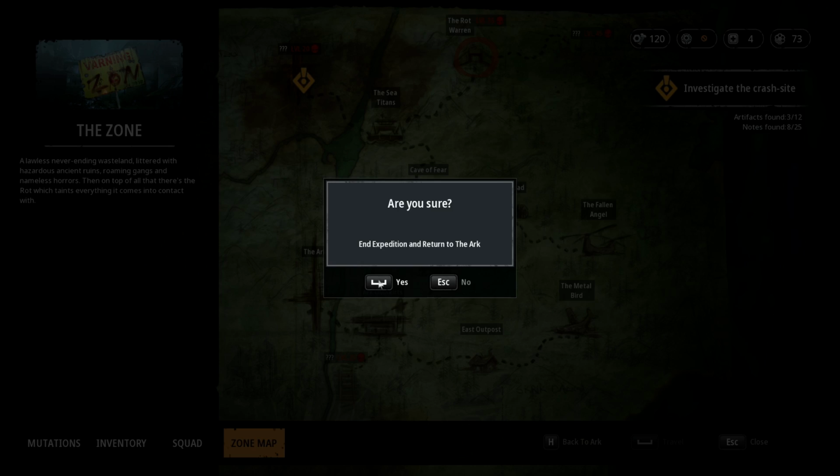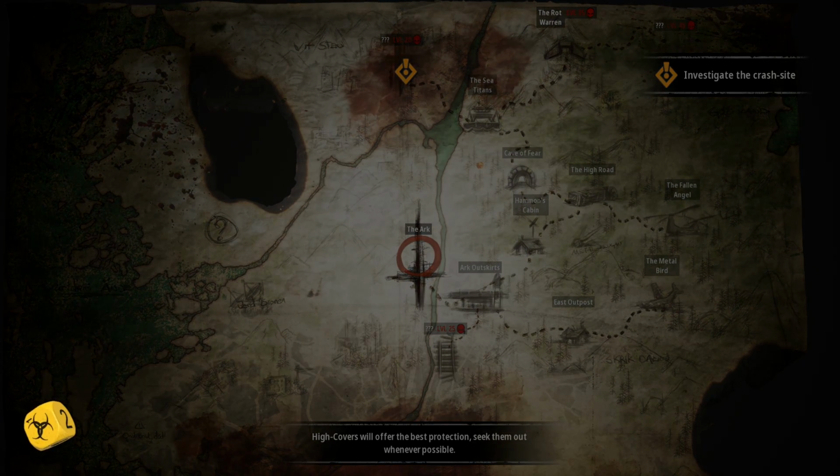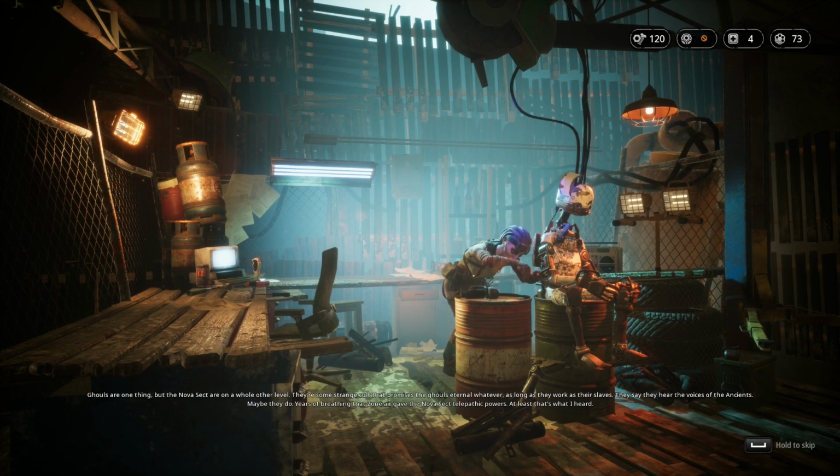$120, 73. Yeah, let's go. Found a bunch of stuff. Could do some upgrades, buy some things. Might even be able to go back to that section where we snuck by those guys, if we feel strong enough.